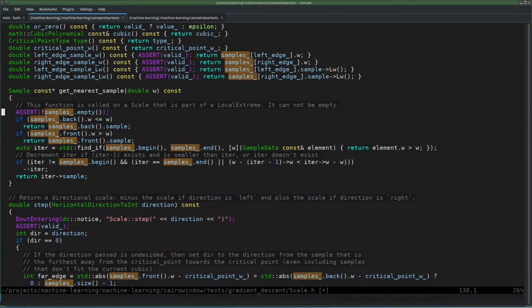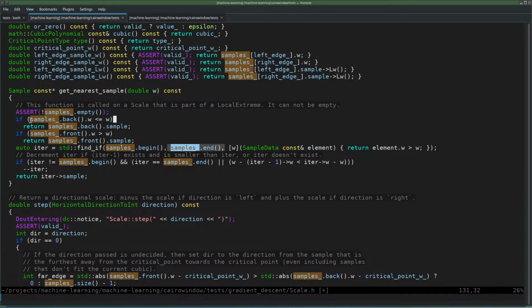So we know we have at least one sample, therefore back and front exist. And if the sample at the back is less than or equal W, then all samples are less. And that's exactly the point where this find would return sample end.